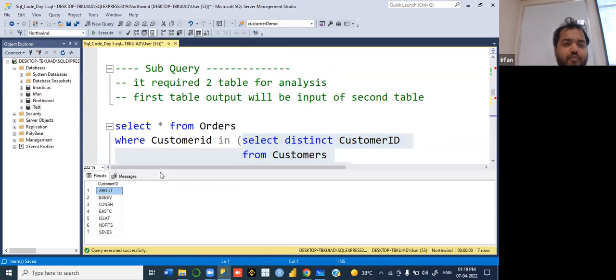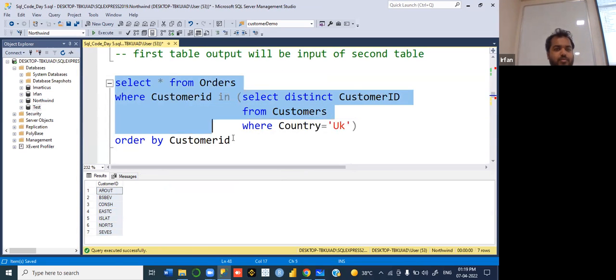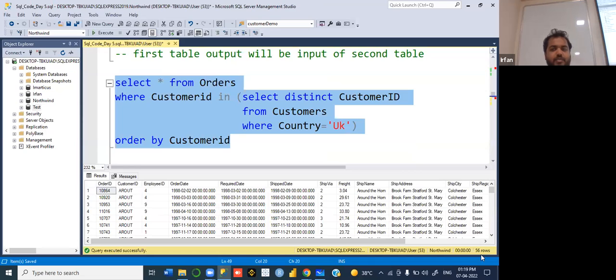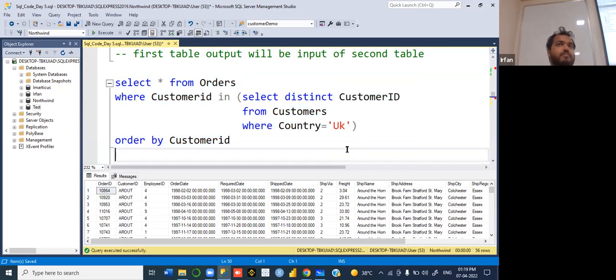So how many customers belong to the UK? 7 customers are from the UK, and I am searching for those customer IDs in orders. So how many orders did the 7 customers give? We are finding how many orders these 7 customers have given. I'm getting 56. The 7 customers from the UK have given 56 orders.